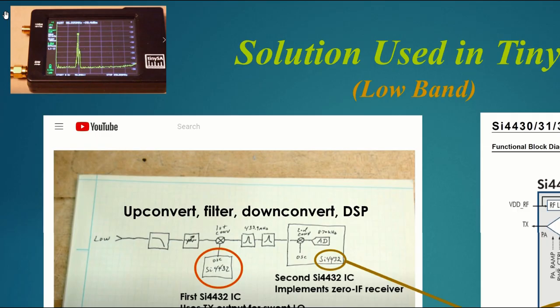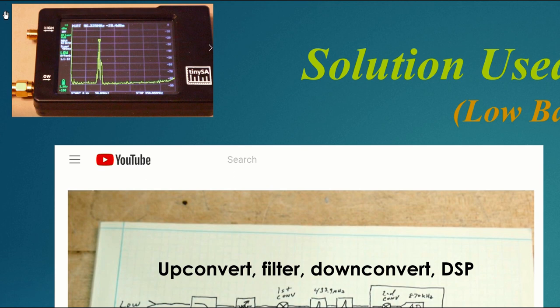So now let's look at how that is actually used, not in a cell phone, but rather in a spectrum analyzer. We're going to take a look at the tiny spectrum analyzer or tiny SA design. It uses what's called dual conversion architecture. So here is a tiny SA. If you don't have one of these, I highly recommend you get one if you're interested in radio frequency work. These things are like $60 and it goes up to 900 megahertz. There's what's called the low band, which goes from zero hertz to 350 megahertz. And I have the low input hooked up to an antenna. And the signals you're seeing here are some signals in the FM broadcast band.